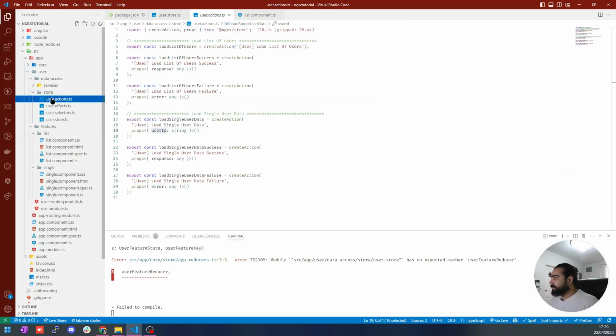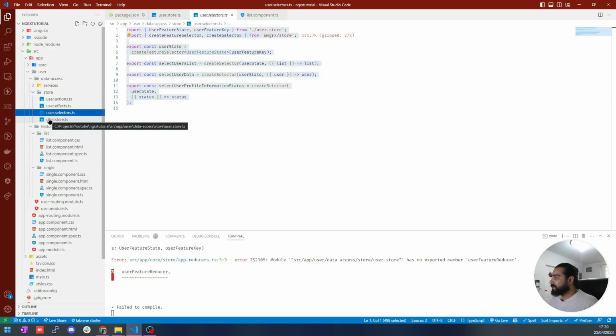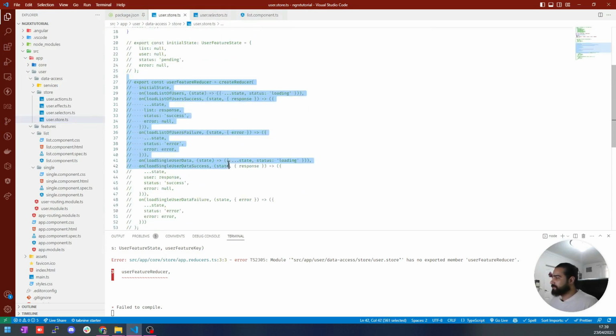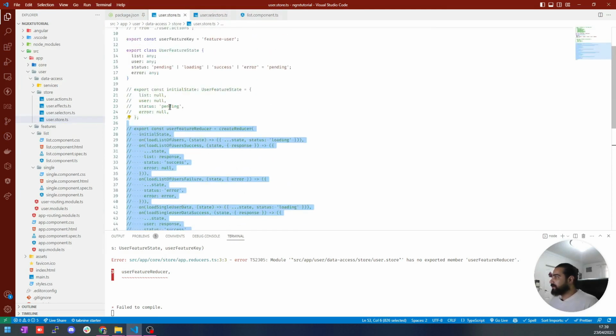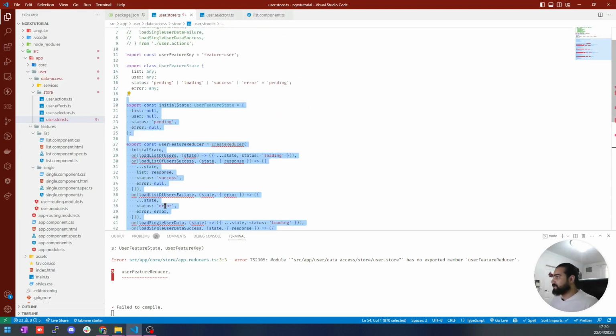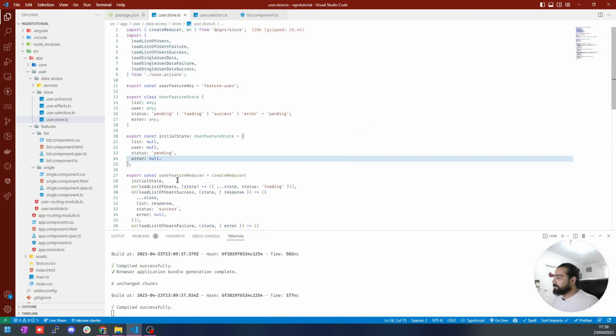So far so good, and we covered all the concepts of NgRx except the main part, which is the reducer. Let me uncomment this and describe to you what reducers are.